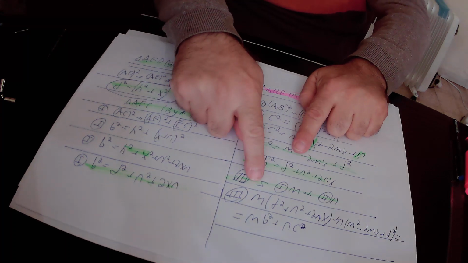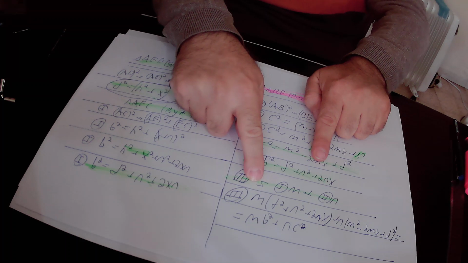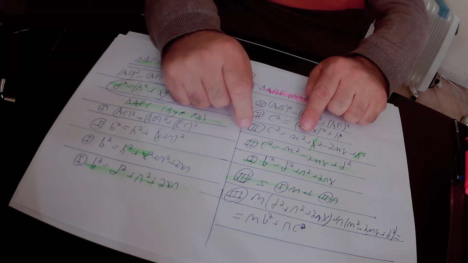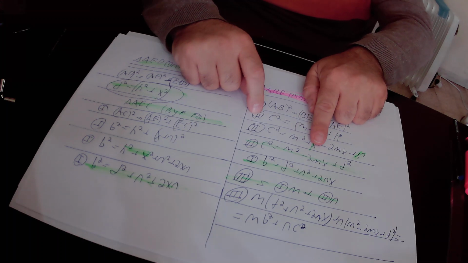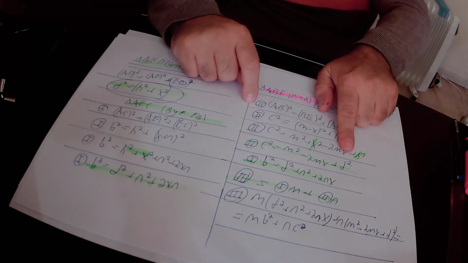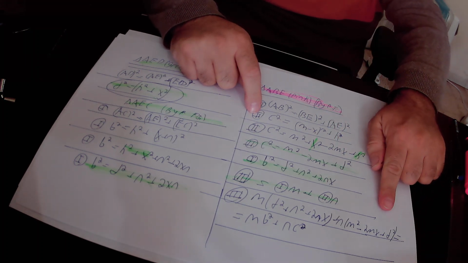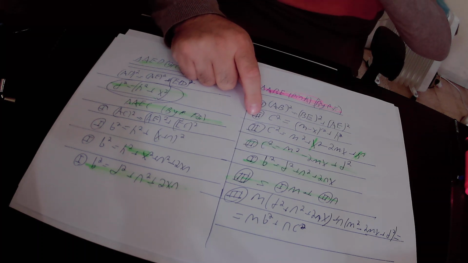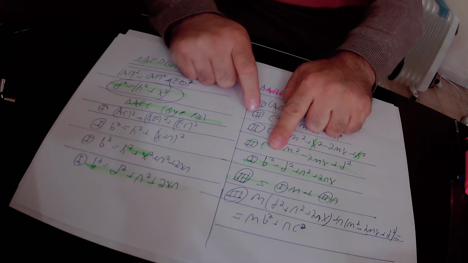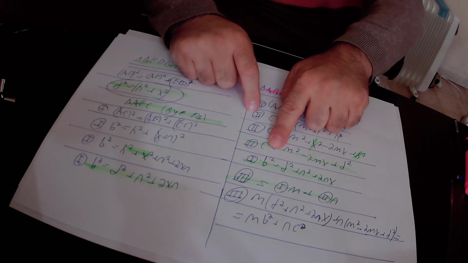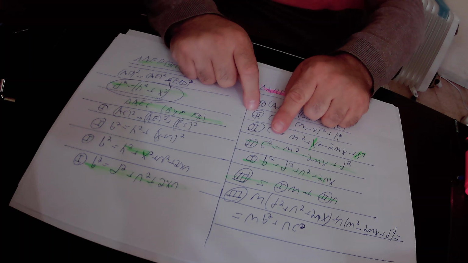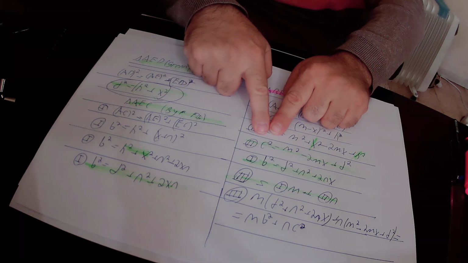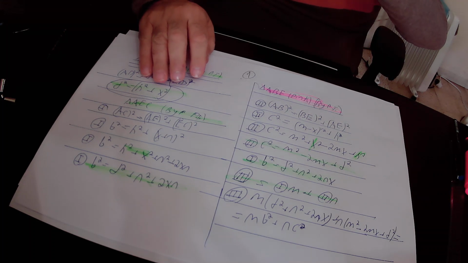So this is the right side, so it is m times d squared plus n squared plus 2 times nx, plus the multiplication of the right side of equation number 2 by n. So it is n, and this is the right side. In the right side of equation number 2, we have m squared minus 2mx plus d squared. And it must be equal to the multiplication of the left side of equation number 1 by m. In the left side we have here b squared. So it is m times b squared plus the multiplication of the left side of equation number 2 by n. We have in equation number 2 in the left side c squared, so it is n times c squared. So this is equation number 3.